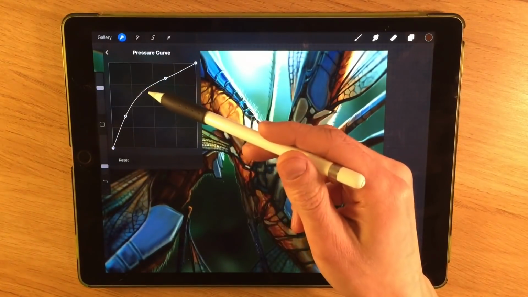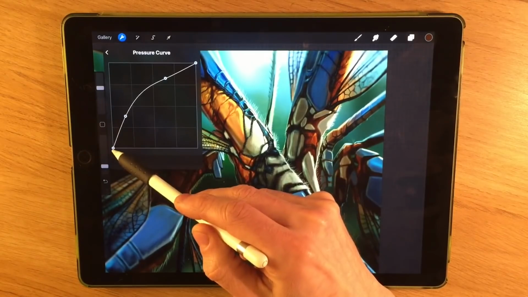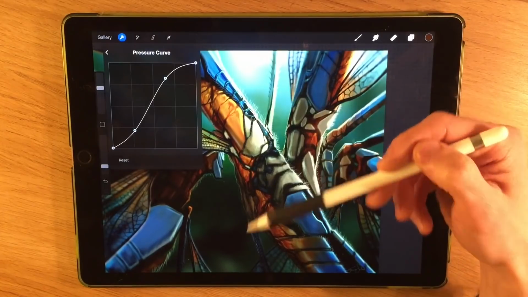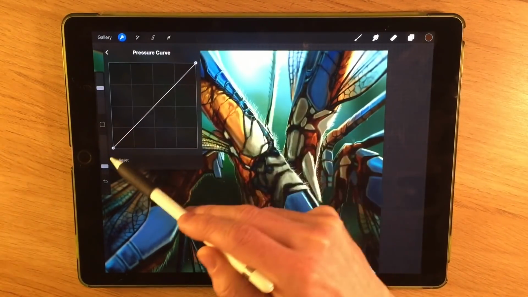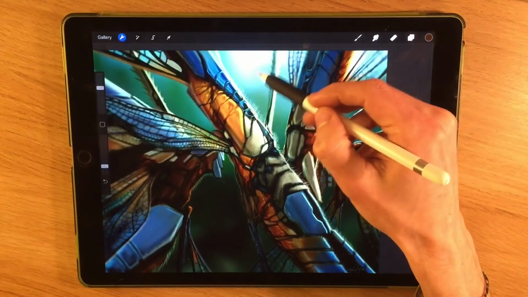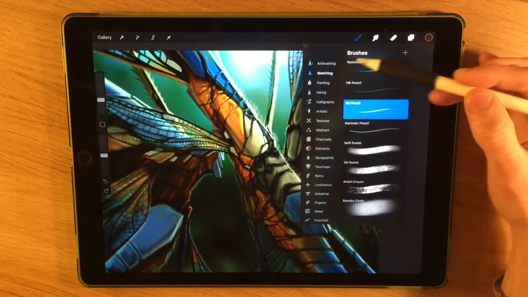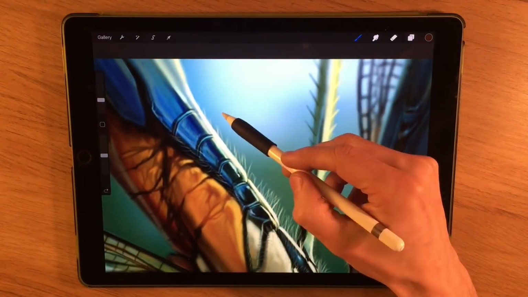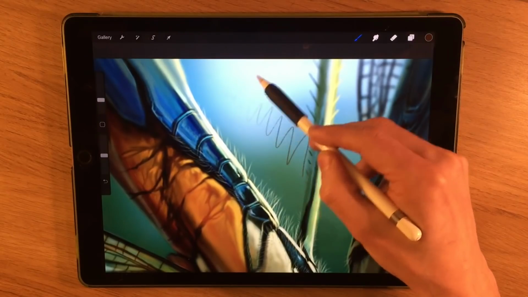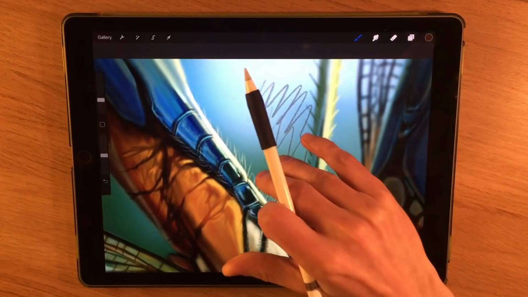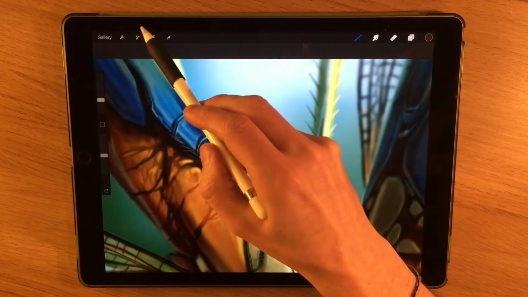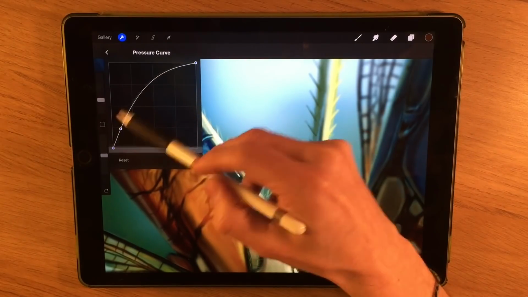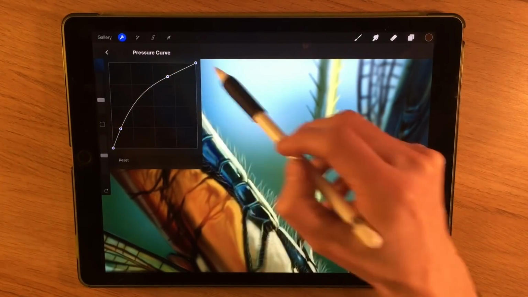Now this is an incredibly useful thing to be able to do. If you have it pitched quite steeply at the beginning, then it takes less pressure to start to make a mark. What I found is by default it requires you to add quite a bit of pressure to the screen with your Apple Pencil before it starts to make a mark, and it used to annoy me quite a bit really. So now I'm applying pressure, but it's hardly showing anything. I have to press really hard before it even becomes visible. So what I do now on those settings is that I make it quite steep at the beginning and just sort of gentle it out at the end.